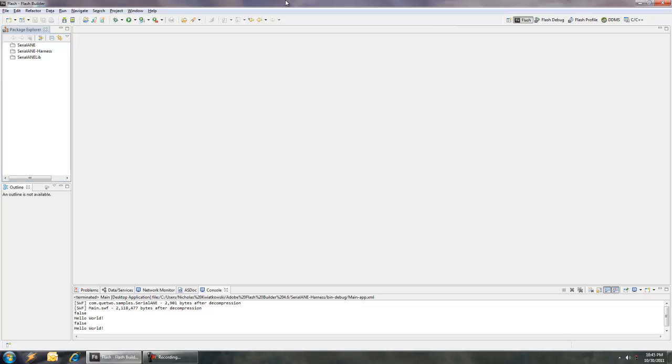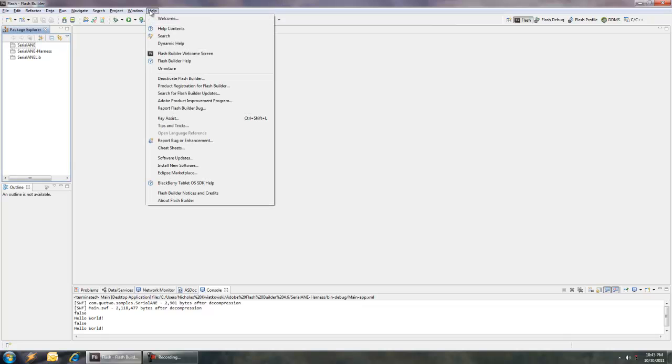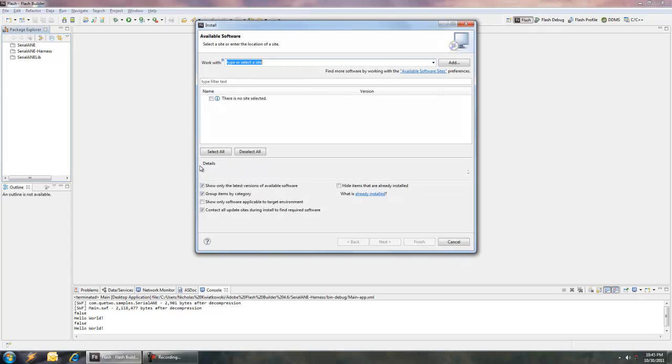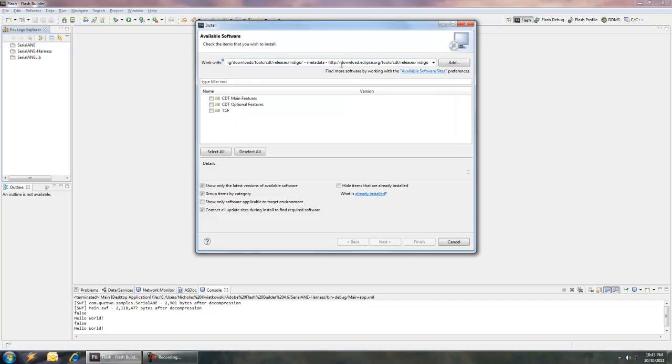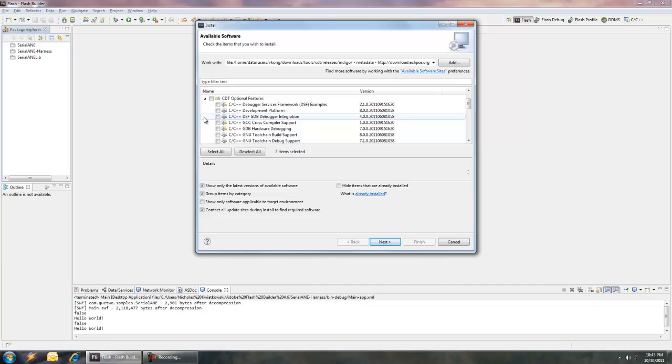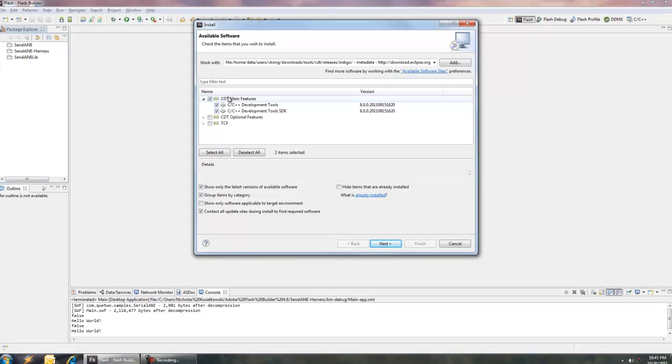I'm going to close my Internet Explorer, go to the Help menu within Eclipse, and go to Install New Software. I'm going to then paste this URL, and I can either hit Add or I can just hit Enter. And what you'll see in just a moment is the CDT repository that includes all the features available in CDT. In our case, all we need is the CDT main features, and we really don't need anything else. There are other optional features available. I've had kind of hit or miss in getting those working. For our examples here, we're just going to use the main features.